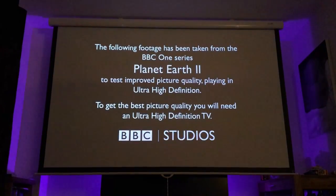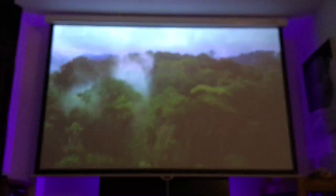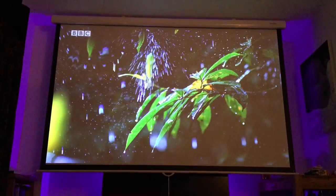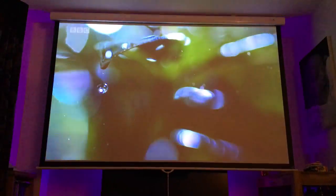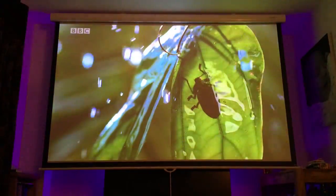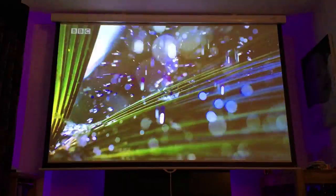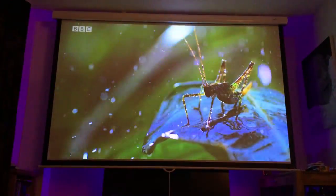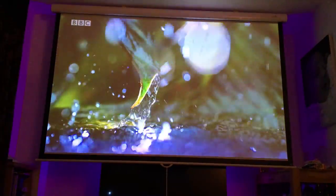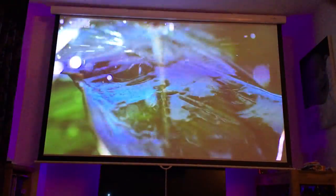Now, I managed to get around it. At first I got a converter which converted 2.2 to 1.4. It would work, but when I switched HDMI channels on my soundbar, every now and again I would just get a blank green screen, and I'd have to switch backwards and forwards a couple of times to get the signal to come through. It just wasn't playing ball with this particular model of converter. So it was a bit of a bind.